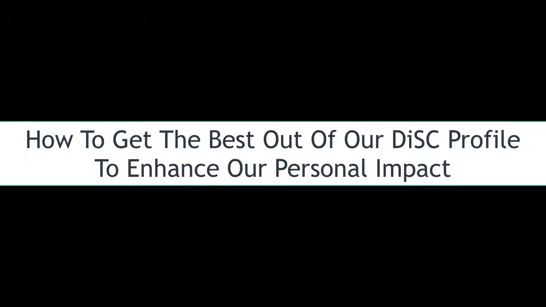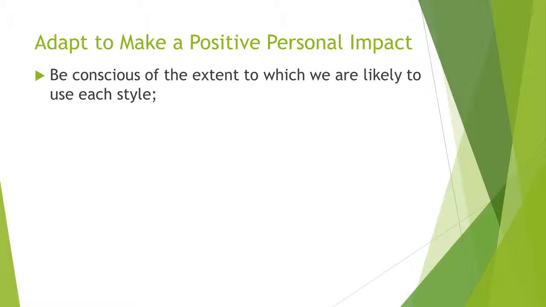So, in summary, to increase our personal impact and effectiveness, we need to be conscious of the extent to which we're likely to use each style. For example, ask ourselves questions such as, what is my primary style or styles? What is my least used style or styles? What are the benefits and consequences of those tendencies?